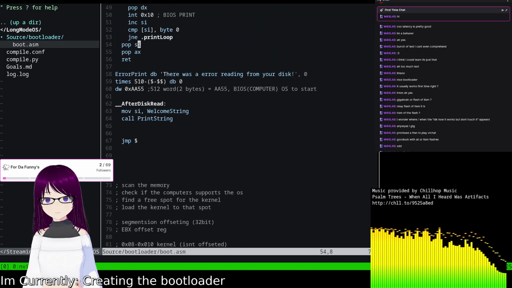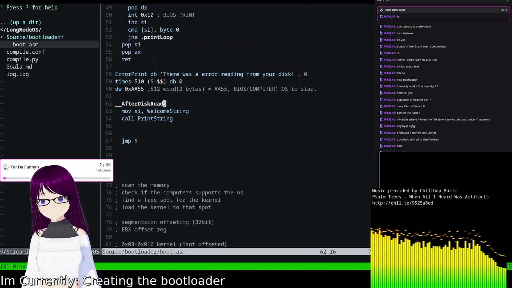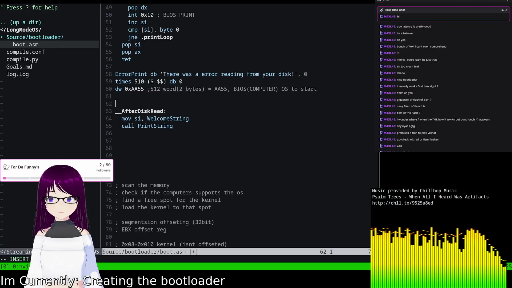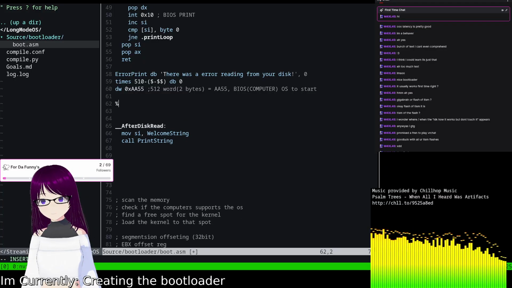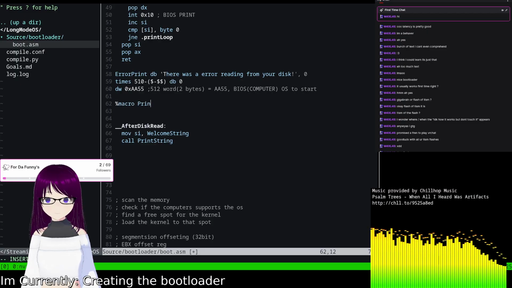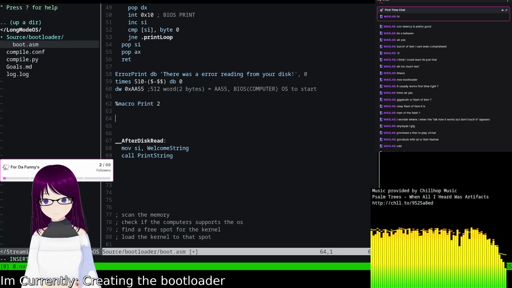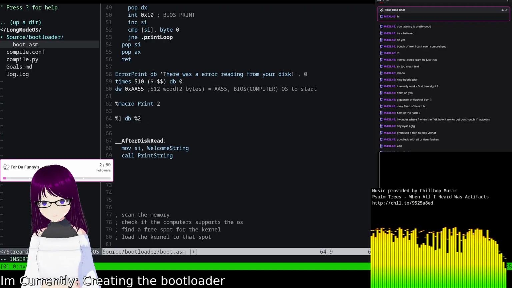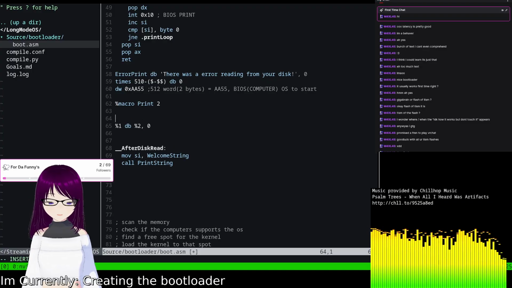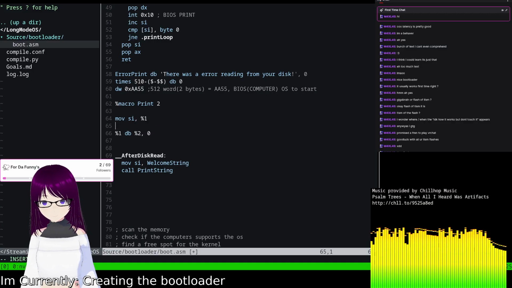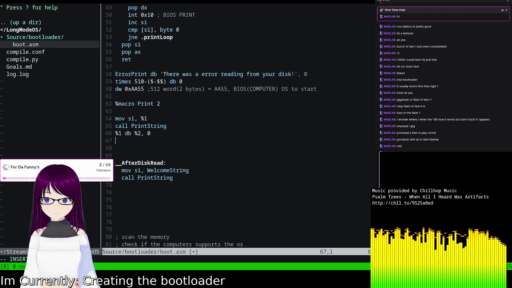Now, we need to quickly run a scan of system memory. And it might not be that difficult, but it should be relatively easy. Macro print, 2 inputs. So we'll have %1 db, %2 0. And then we can have mov si, %1, call print string.